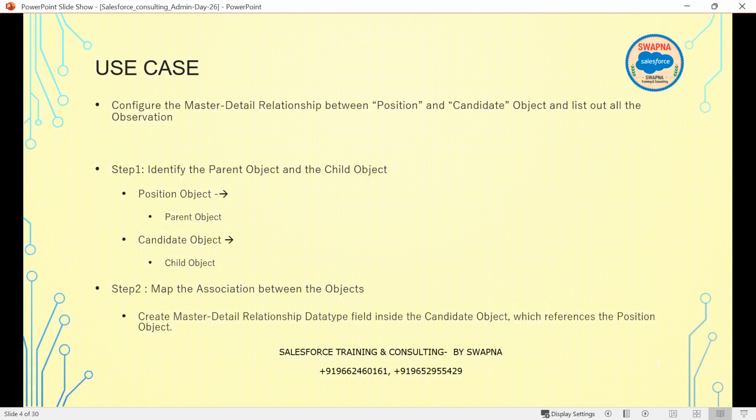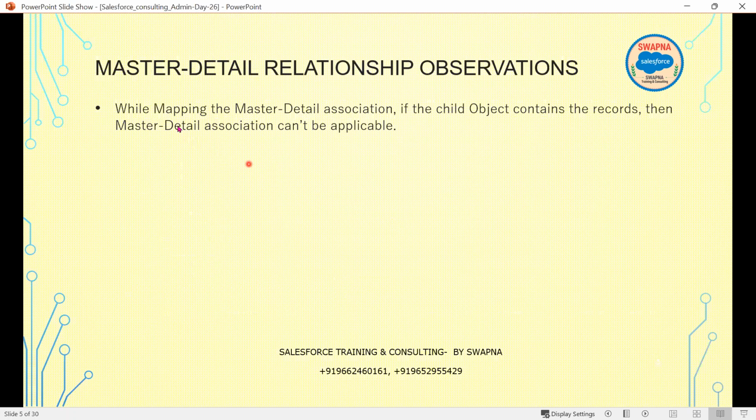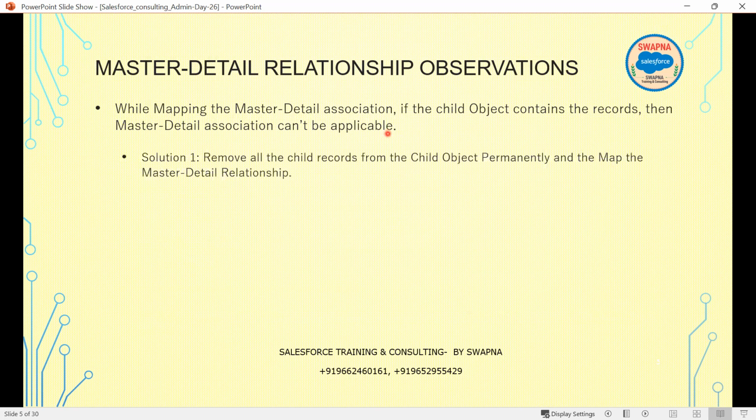So the first observation is, while mapping the master detail association, if the child object contains records, then master detail association cannot be applied. When we have records in the child object, we cannot create the master detail relationship. So solution one is to remove all the child records from the child object permanently and then map the master detail relationship.